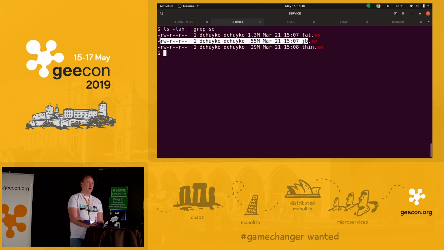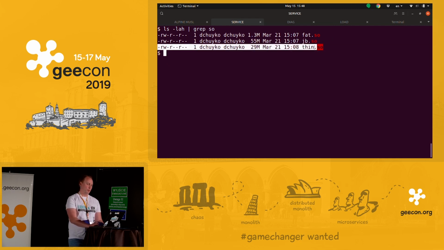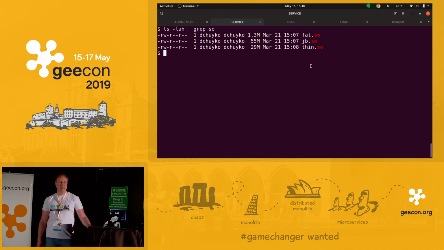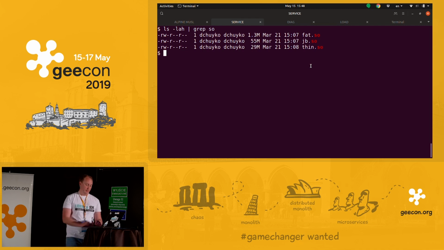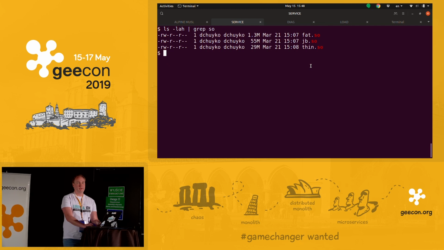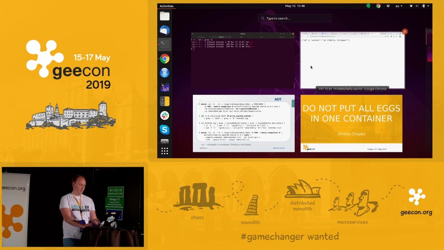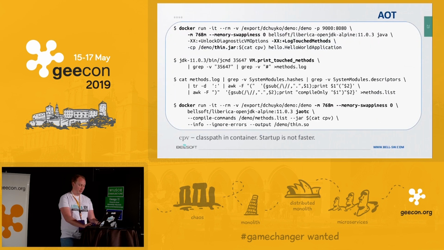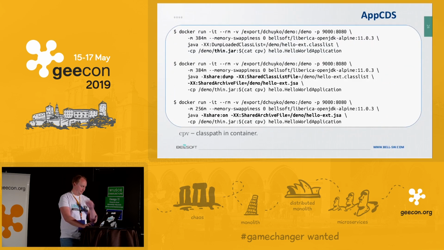But if we use a thin jar, we can generate two libraries, one for the Java base module, which is significant, and one for application methods being executed during startup, which is also impressive, but that won't help us to reduce time. On the other hand, we can share this library between processes. It's a shared library. That may help us to reduce some footprint.